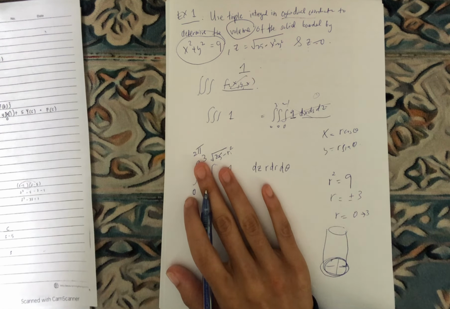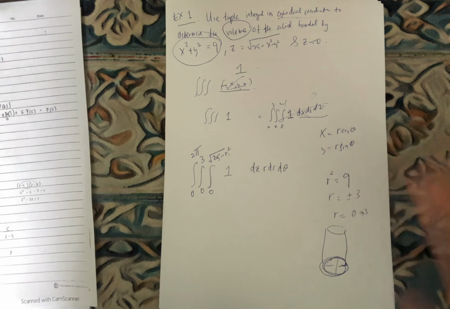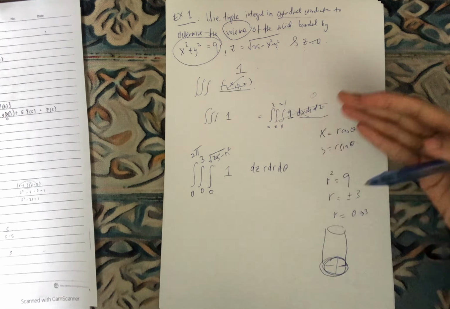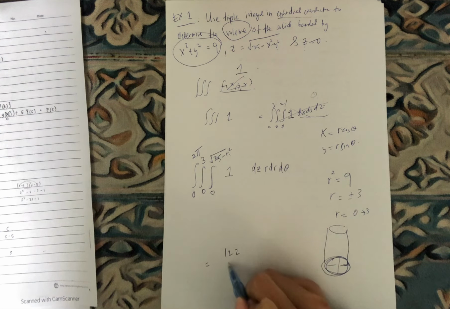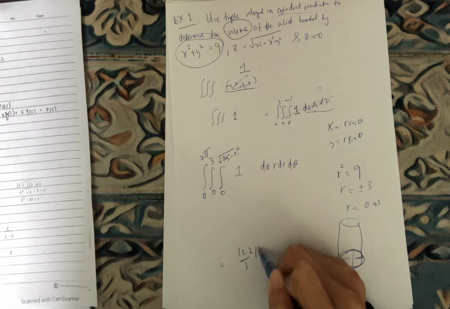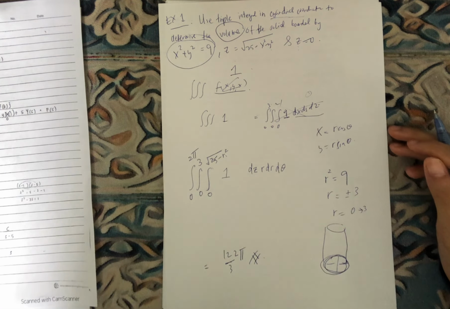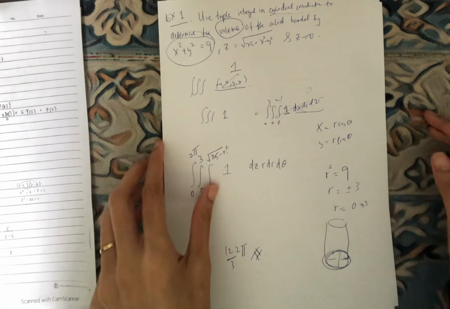Okay, class. For the solving, I will leave it to you because it's not the main thing for this topic. The main thing here is how to transform from Cartesian to cylindrical. So therefore, I just give you a final answer here, so you can try by yourself. The final answer that you're supposed to get is 122 over 3 pi. Okay, class. Right. So now I give you another example.